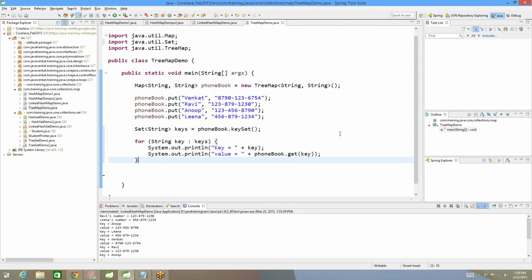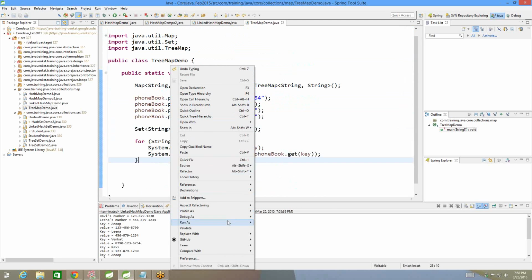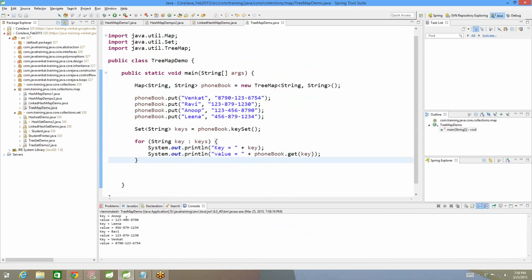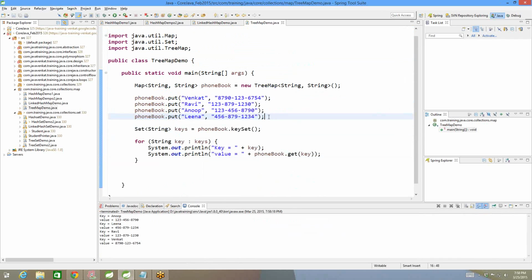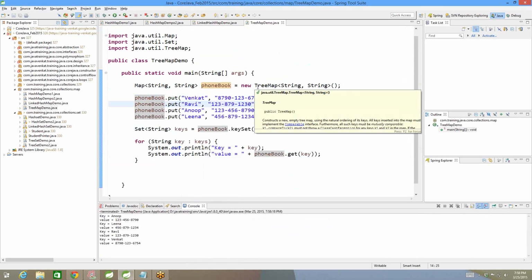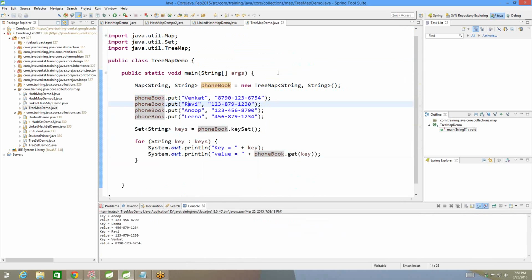So tree map maintains the order: Anup, Leena, Ravi, Venkat, even though we put it in a different order. If you want to use the exact same order as you are adding to the map, then go for linked hash map. If you want all the keys to be sorted, then go for tree map.